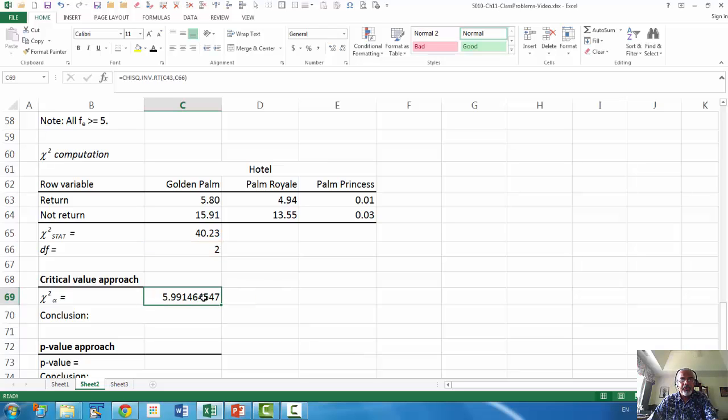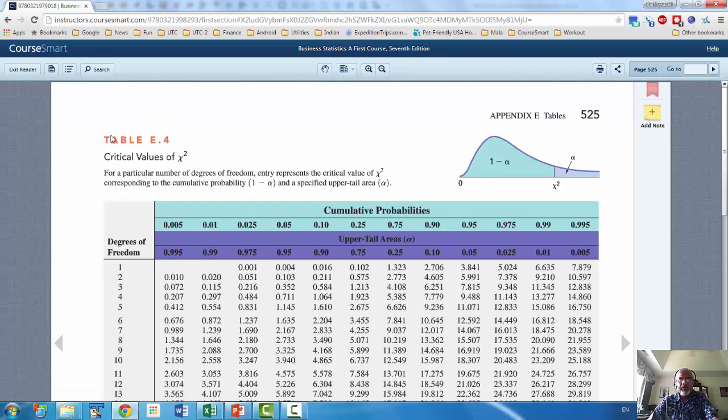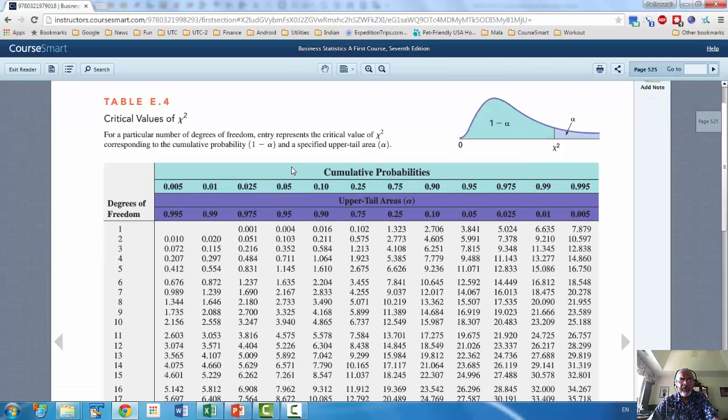Now let me show you how to find the chi-squared table value from the textbook. The chi-squared table is here on page 525, and you have the degrees of freedom, and the upper tail given here.